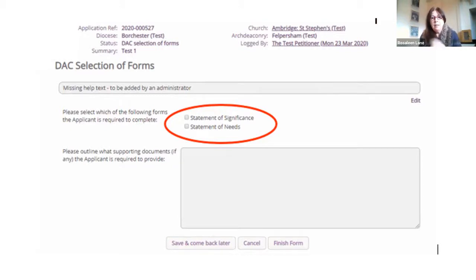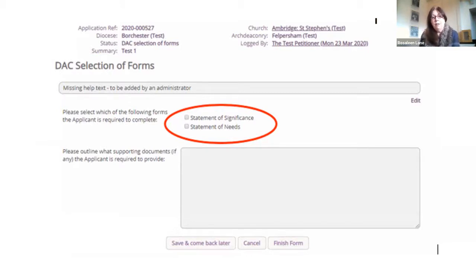In the box underneath will be an outline of supporting documentation that you need to provide. This generally includes things like photographs, PCC resolution, because the application cannot gain a full faculty without that.